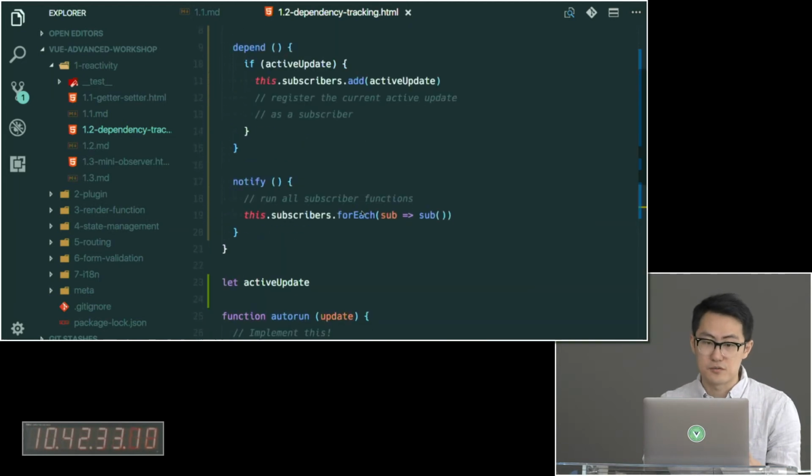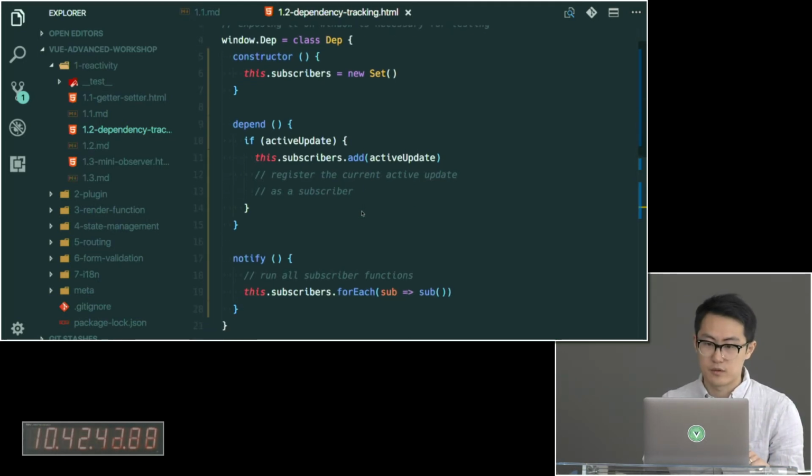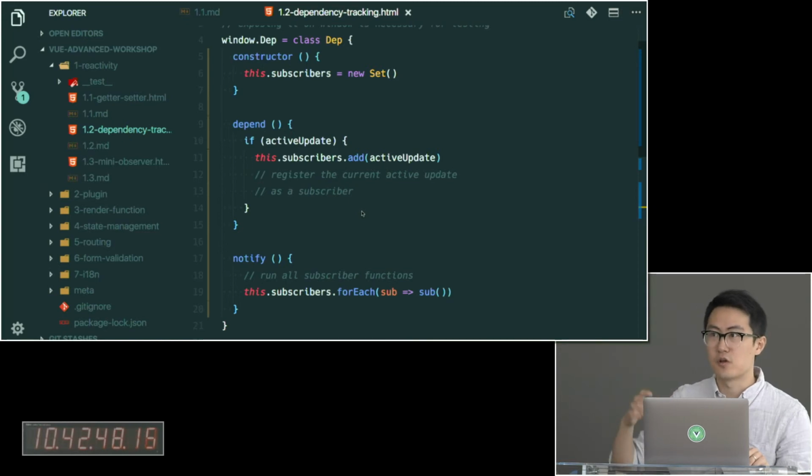So our implementation, although working for our test case, in fact misses some edge cases. For example, we need to clean up stale dependencies. So if the execution no longer depends on a certain dependency, we need to actually clean it up. This is not accounted for in this simple implementation.